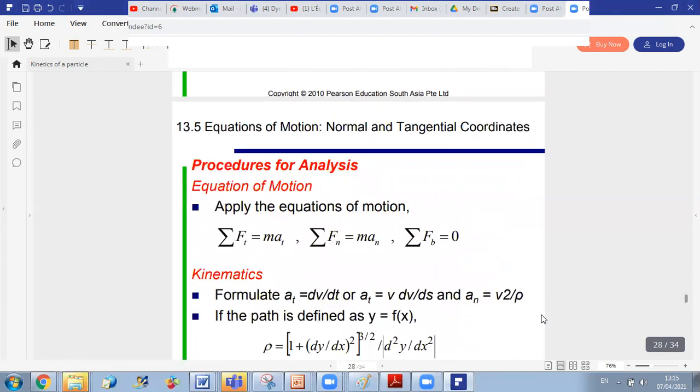Now, always remember that you can use all the relations in the previous chapter if you have a certain additional unknown. So, for example, if you don't know the radius of curvature and you have y as a function of x, you can use the relation we developed previously, that the radius of curvature is given at a certain position x by 1 plus the first derivative of y with respect to x squared, the whole term to the power 3 over 2, over the absolute value of the second derivative.